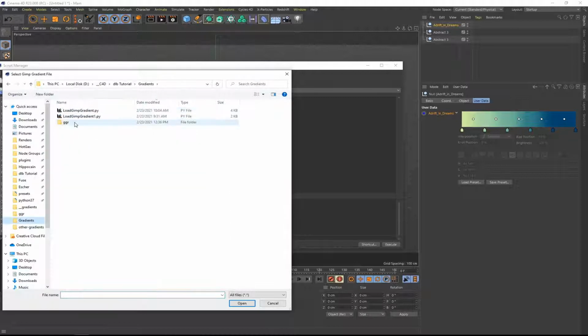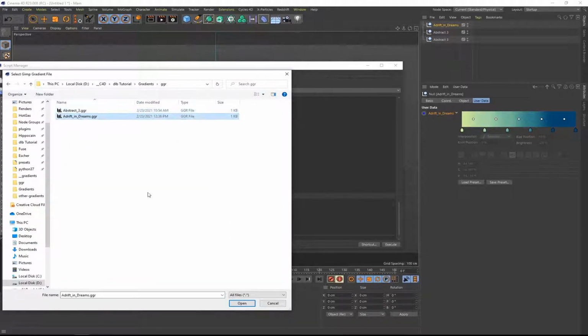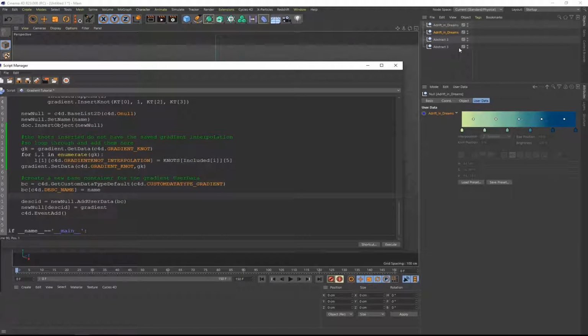Where are they? Gradients. Adrift in Dreams, and see if we can get, aha. So now this is correct. So it applied the correct interpolation step for these. So now we can load those two types of gradients.